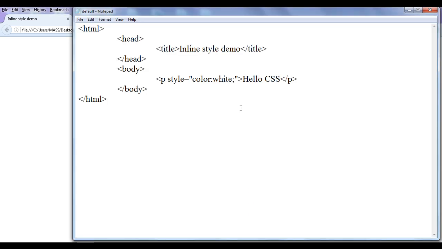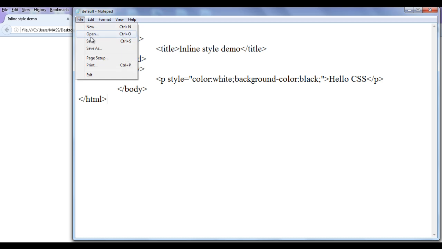As we have the background also set to white, we can't see the text. If I set the background color to this paragraph element, then we can see the text. So to apply the background color, after the semicolon, I write background-color. There is a predefined style called background-color available in CSS, which allows us to set the background color to an element. So I put a colon, I give a value black, then I write a semicolon.